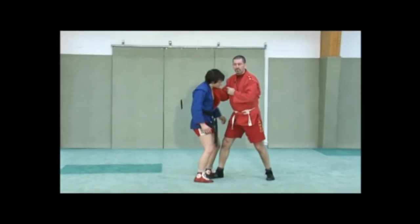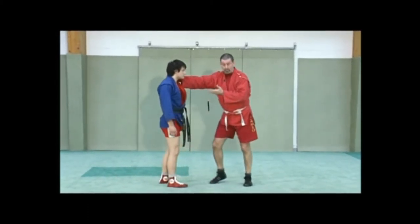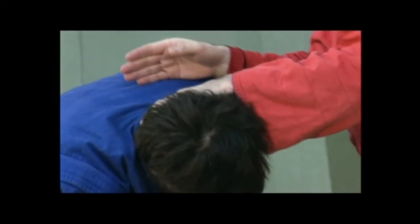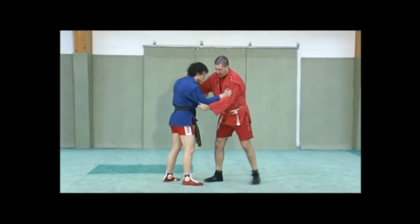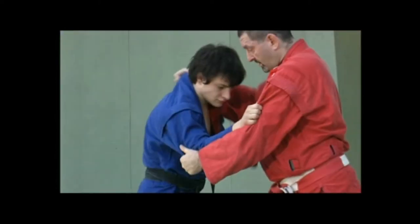For a woman in self-defense, it'll be interesting. Whether in sports Sambo or in free Sambo — that is without the jacket — I can catch the head to bring him to the ground. If I grab the jacket at collar level and catch the jacket right here, I have an extra strength bound to the joints and the head. From there, I can attack and have good control.